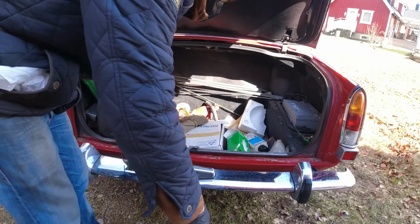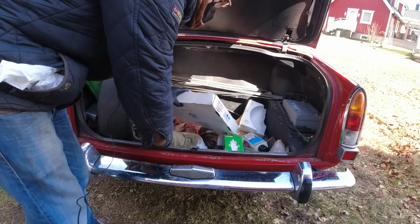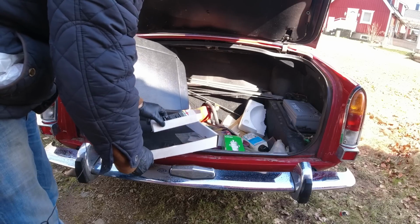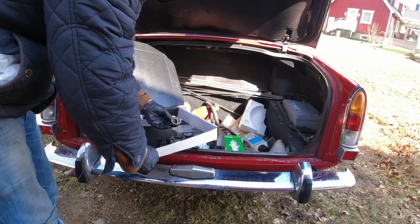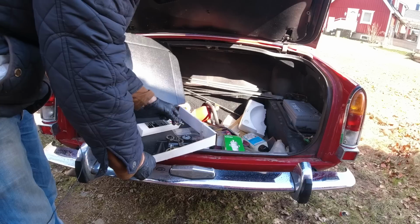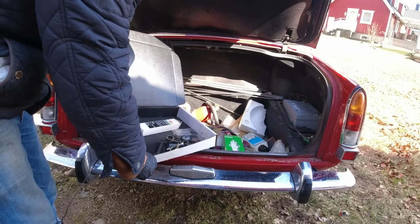A lot of the stuff needs to go back in here, but I just want to get any potential mouseness out of here, because so far my barn is mouse free. So we got silicone grease, some golden Rover badges. If you know anything about Rovers, let me know what they're of. I don't know.